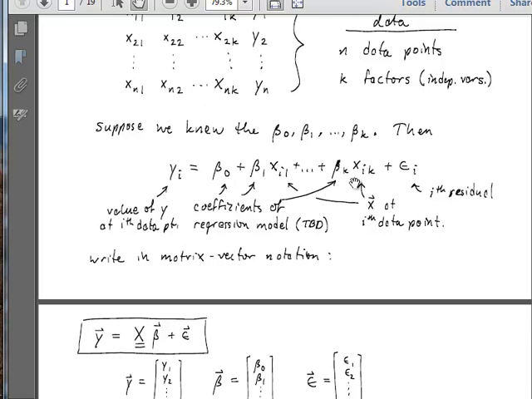We would have that the i-th data point in y is the deterministic part of the model for those values of beta and that data point, xi. So I've got xi1 out to xik, and each of those are multiplied by the corresponding value of beta, which we're assuming that we know. And this would be the residual that we would get for a model if we had this data and these coefficients in the model.